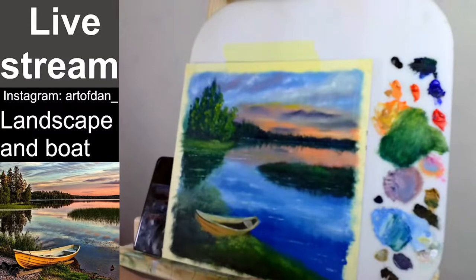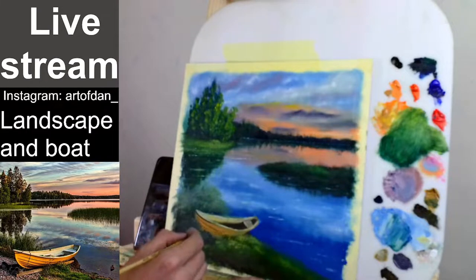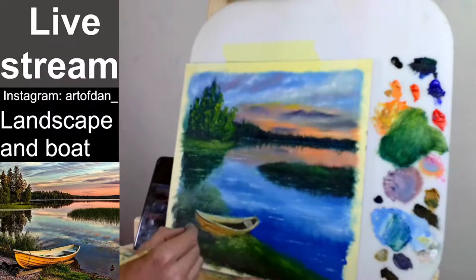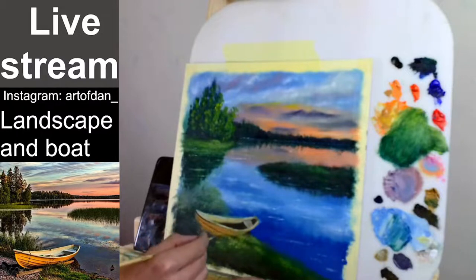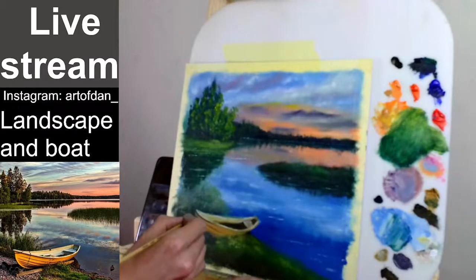So I will be sending the photo. And anyone else, guys, who's watching now, maybe yet, if you're still here, you can join also. Actually, anyone can join, but not all people are doing landscapes, and maybe they don't want to.